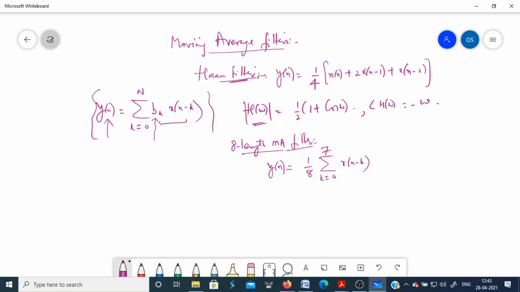So this filter at any particular instant of time, suppose n0, will look into the previous samples in a window of 8. So including this sample, it will see the previous 7 samples and simply average them together. So multiply them with 1 and divide by 8, the average of these 8 samples. Then this window will move to the next position. So at the next time n1, again it will see a window of 8 samples, and those samples are averaged together, and so on. This is a moving average filter of 8 length.